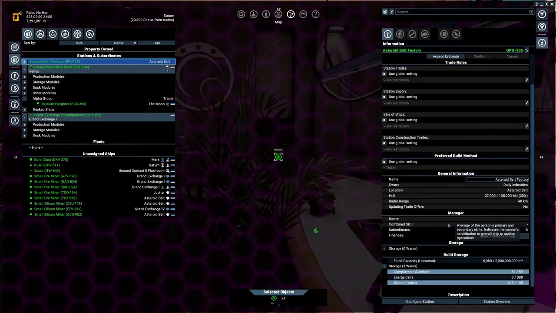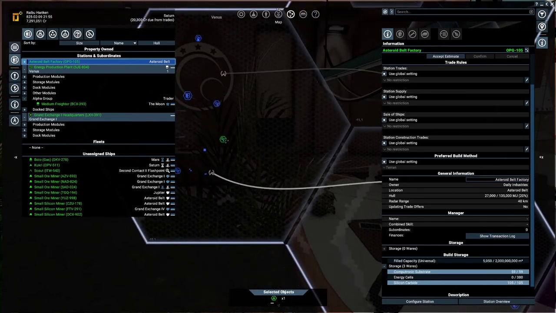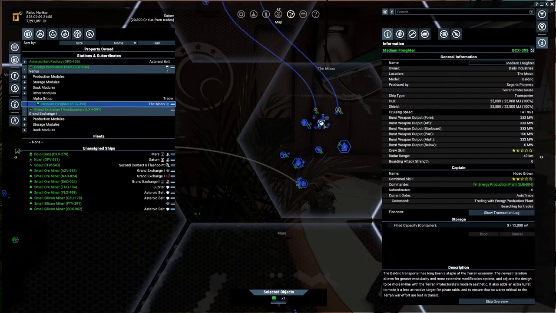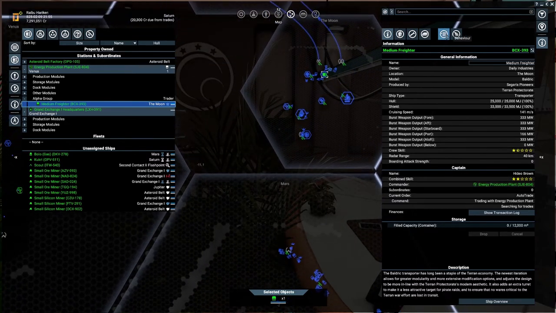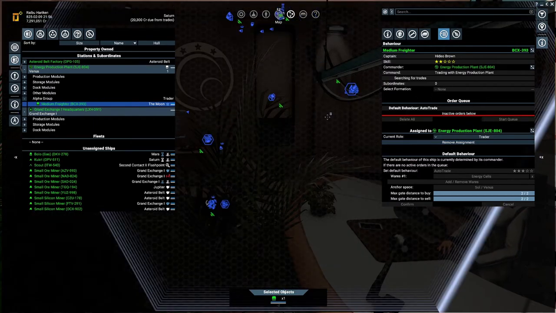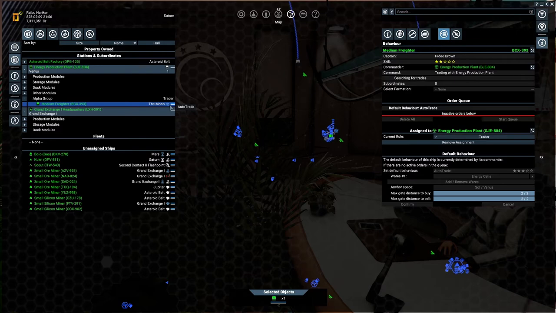Apparently it's waiting for the energy cells. Let's take a look at my freighter. It is on its way back. We could... Are you not going to do anything? What's your current plan? It is holding position and you are auto trading.